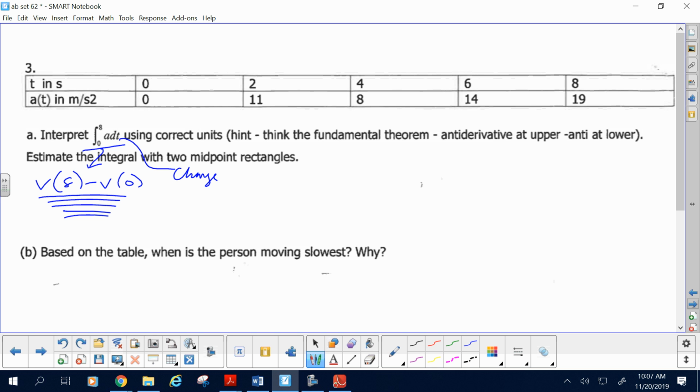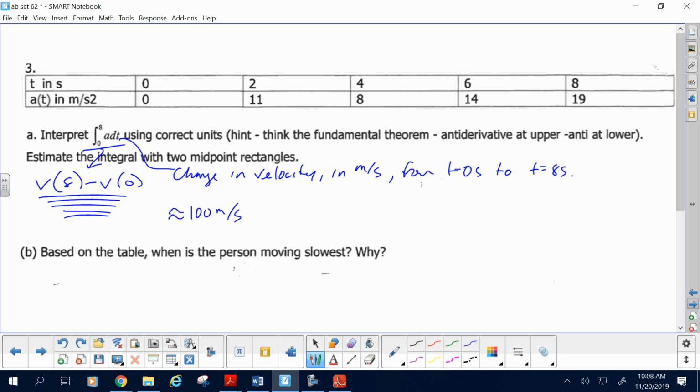Now say what it is with units and when it is with units. Change in velocity in meters per second. Time equals 0 seconds to time equals 8 seconds. My estimate was 100 meters per second. This one is defective, but I'm going to keep it, because when I wrote it, you probably, well, let's just get into it here, okay?